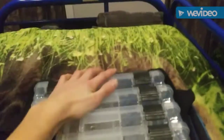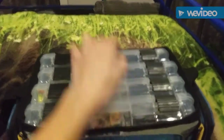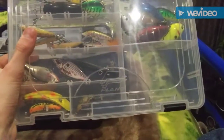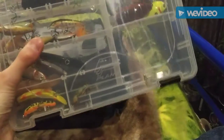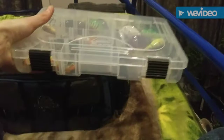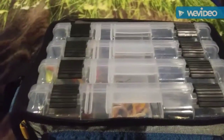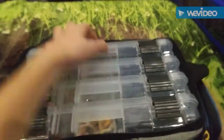If you guys are going to get plastic boxes for your bag, I definitely recommend Plano. I'll tell you why — if I grab this box, which is my crankbaits box, I can throw this box on the concrete and it probably would not crack. The plastic feels flimsy but it's really not, and these boxes are so flexible that you could literally do whatever you want with them and they will not break.